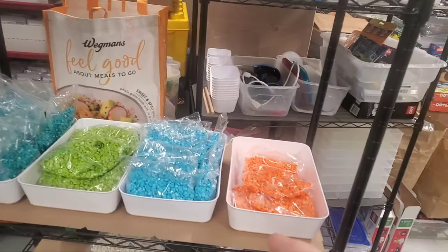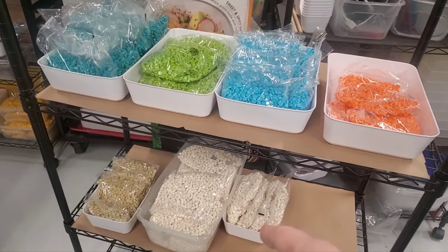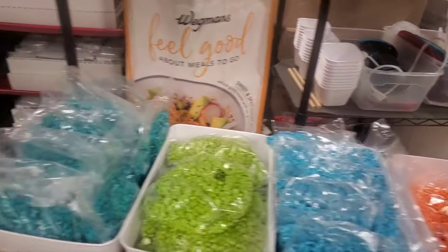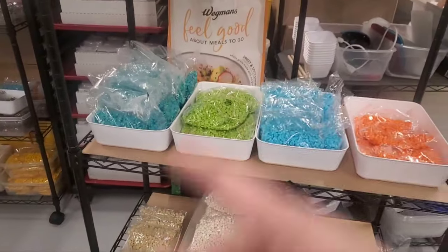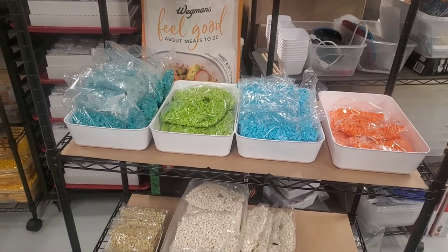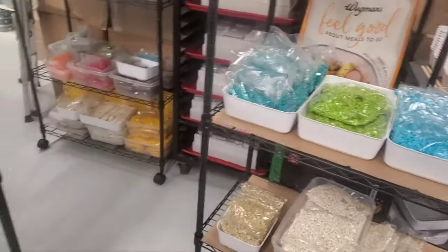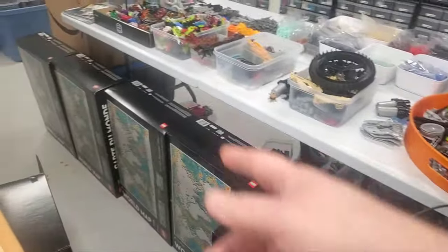I'll need to label these with the quantities. There's a little challenge on that because for the white bag, there were actually 3 bags per set. This is, I believe, medium azure, and there were 2 of that, and this is dark turquoise, and there were 2 of that. So those are a little more challenging because I'll have to divide by 2 or 3 to get the number, and I have to assume that they evenly divided it. So we'll see how that goes. I'm not 100% sure how well it'll go, but we'll see. And then we'll be almost done, but we've got all these boxes for the set here.